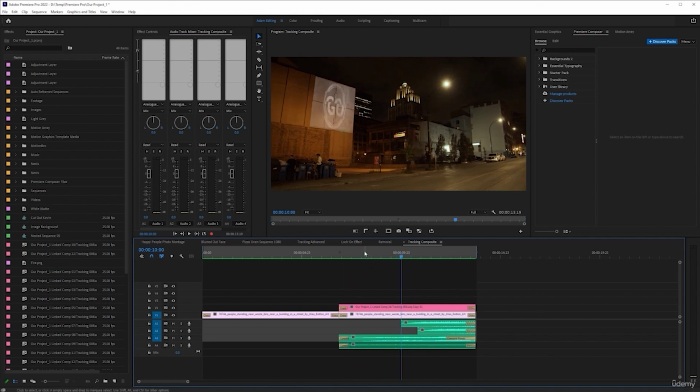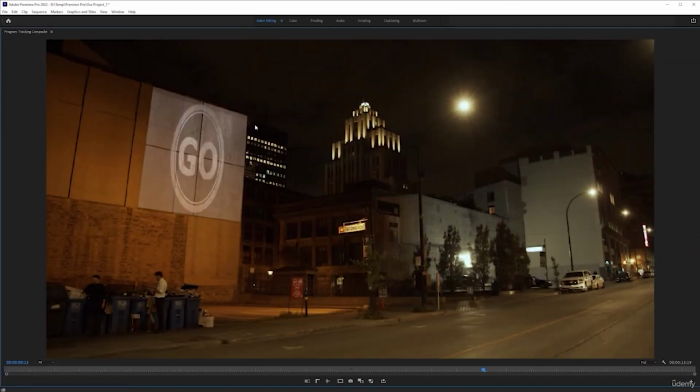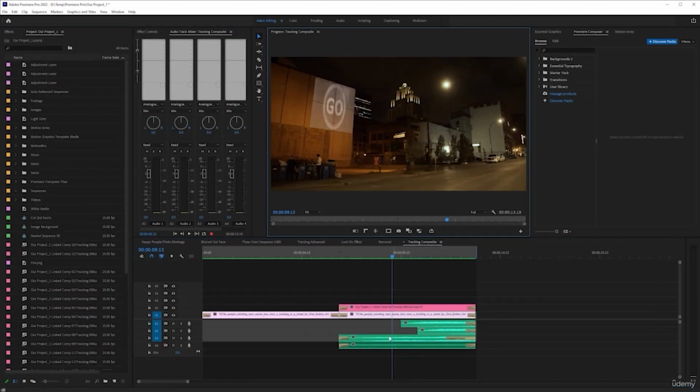Tracking, composite and everything that goes with it. In short, tracking is moving with the footage. The composite is everything else that goes into this: the footage, the way in which we make it look like it's on there, and the audio that goes with it. Make sure you've got a drink and some snacks.